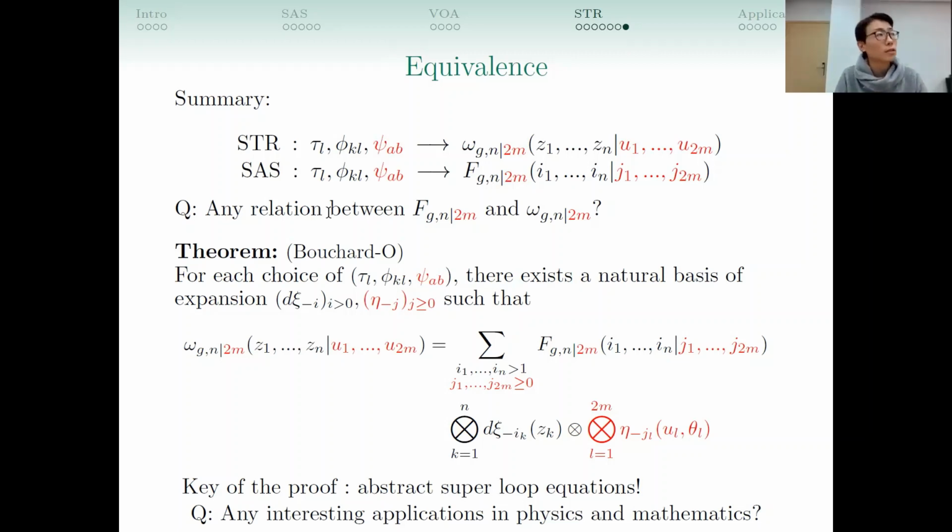I do not have a very clear answer to that yet, but I think one way of thinking is, can we construct, so for example, starting with the topological recursion, you can construct a so-called quantum curve. It's a quantum version of the spectral curve. Can we do the same story?